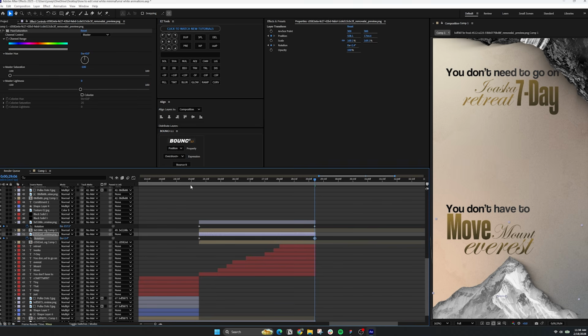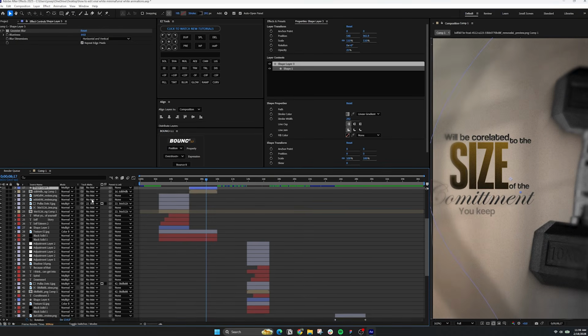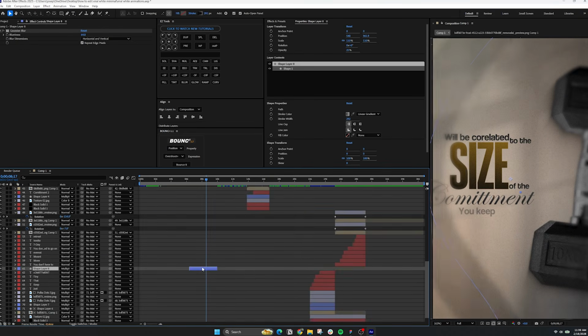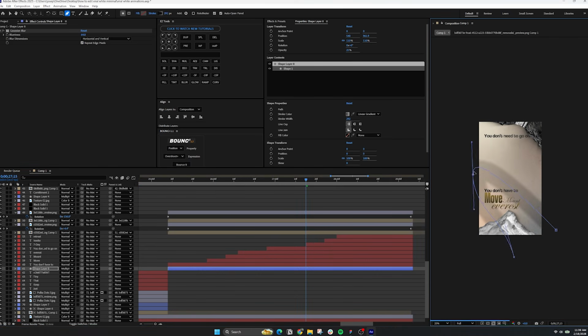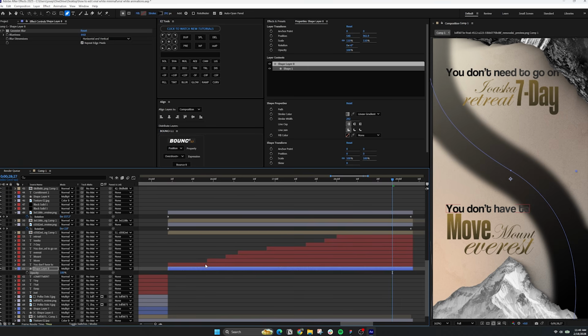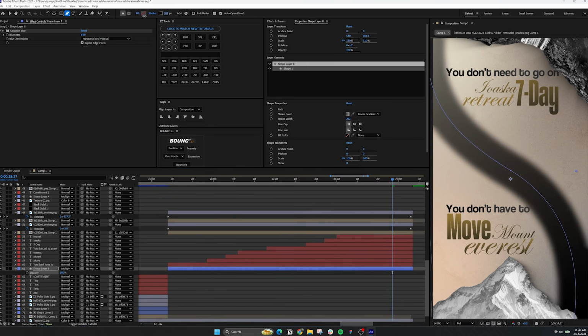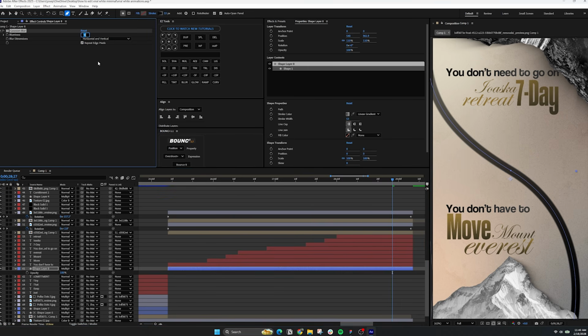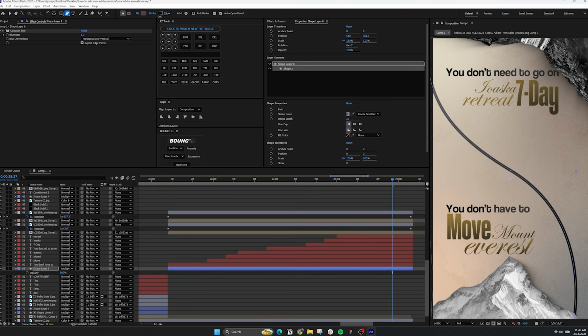Then do the same for the mountain layer, move it to the right and increase the rotation just a tiny bit like so. Move back to the first animation, duplicate the shape layer with a stroke and bring it over here. Select the pen tool and play with the points until your stroke looks something like this. To make it look even better, turn back the opacity to 100%, decrease the stroke to 53 pixels, set the Gaussian blur to 5, and you can decrease the stroke even more until it looks like this.